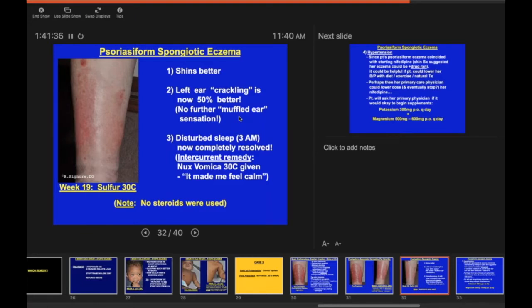Zigzagging the case. How often do we do that, Joel? What percentage of time? When I first started, there were a few people that always did the same remedy. I haven't had a case like that recently. What percent of the time do we zigzag cases? 90%. Maybe 90%. The other 10% is that they don't come back. So it could be almost 100%.